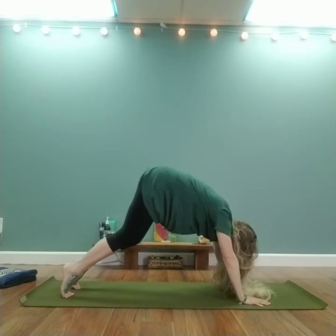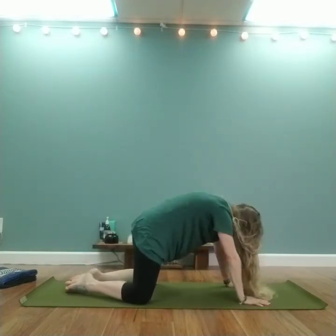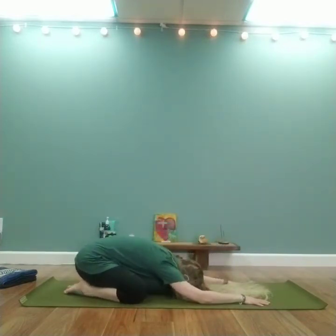Use your core. Draw the knees back down onto the mat. Toes together, knees wide. Tuck the chin, round the spine, back into that child's pose once again. Soften and relax.